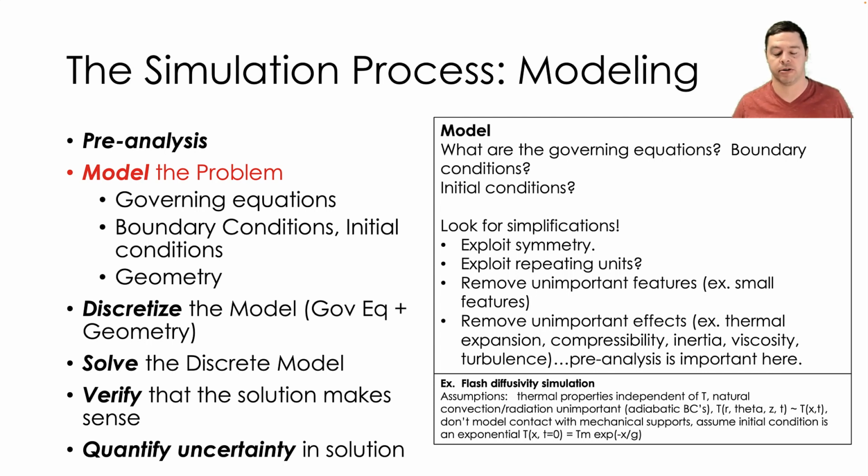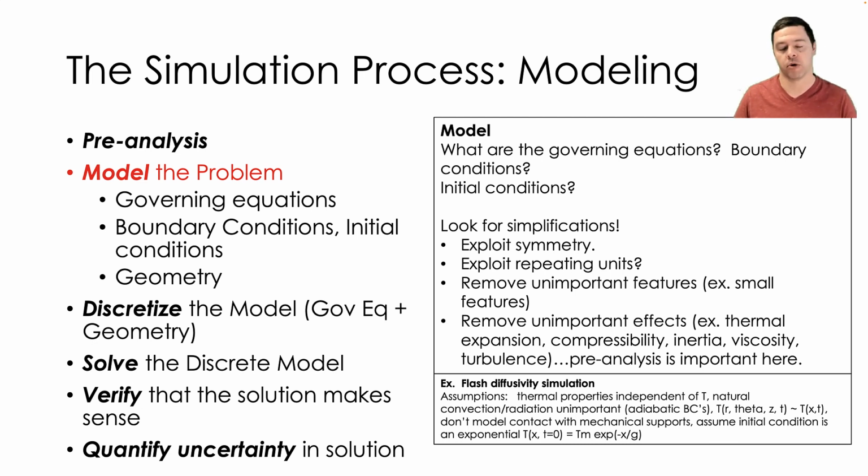Maybe there's a little slit on one of the fins or something in that system, but we don't think it's an important effect. Maybe you could remove that, and that often has the effect of simplifying the meshes that you end up making for finite element and CFD models. The coarser you can make meshes and get verified solutions, the faster those solutions are going to come and the more simulations you'll be able to do. So removing unimportant geometric features is really important.